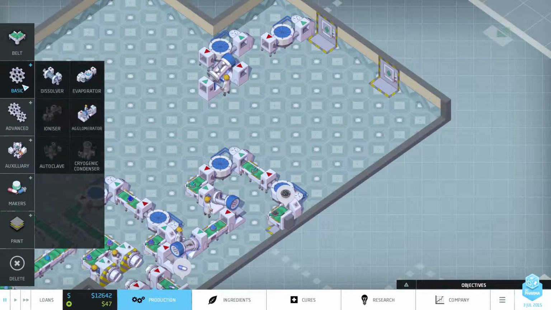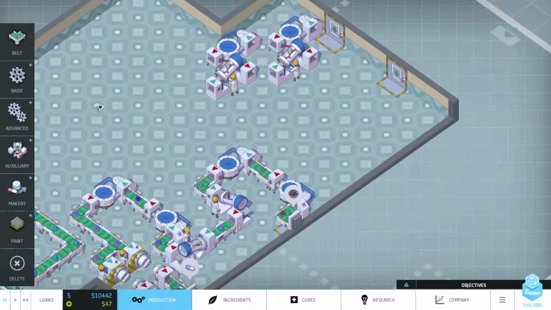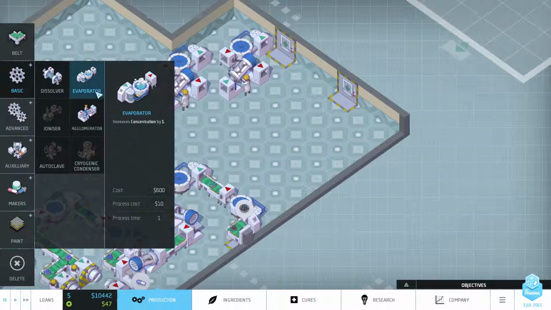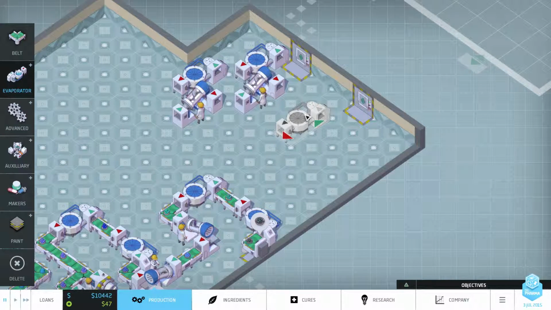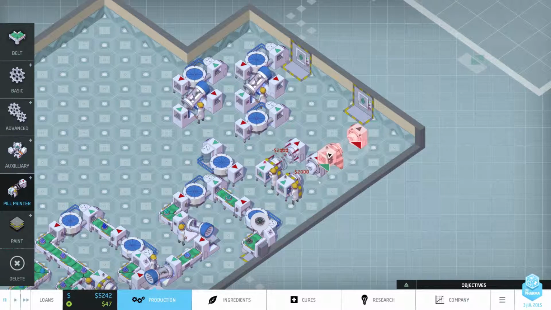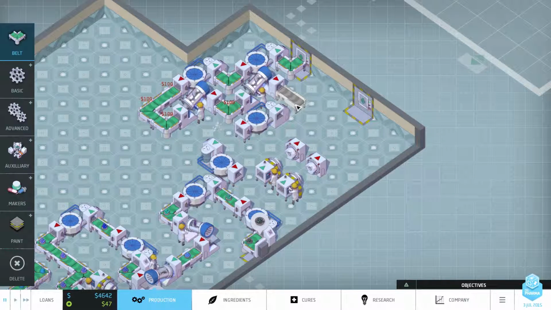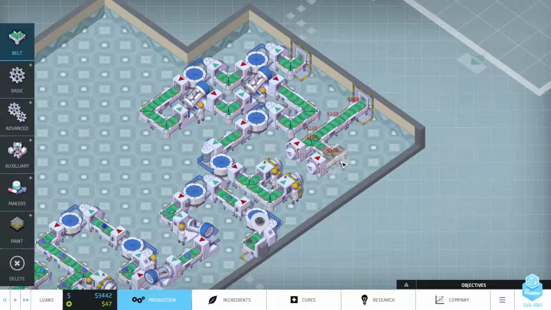From there we need another agglomerator, like so. Maybe we can go like this. Yeah, keep it nice and compact. And then from there we need 2 more evaporators and then our pill printers, which is going to come out like so, and then pill printers. So boom, to boom, to boom, to boom, boom, in there, and then over to there, and then out the door.